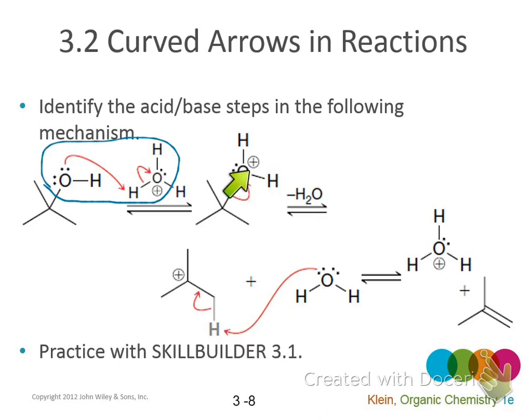This second step, so this is one step in the reaction mechanism. This is known as an intermediate. You learned about intermediates in Chem 1B. They're partway through the reaction towards the product. This is not an acid-base step, right? It's just breaking a bond. There's no attacking of a hydrogen by a lone pair. This is actually known as loss of a leaving group. We'll learn these terms later. And then after this arrow, you end up with this. Now you notice what happened. I pulled the electrons away to the oxygen, so that's why I have a carbocation here now.